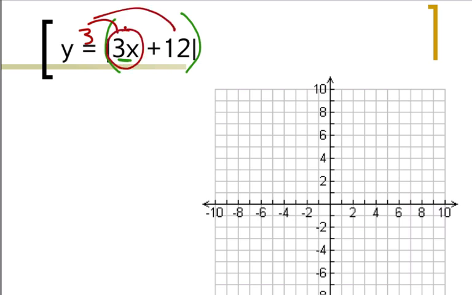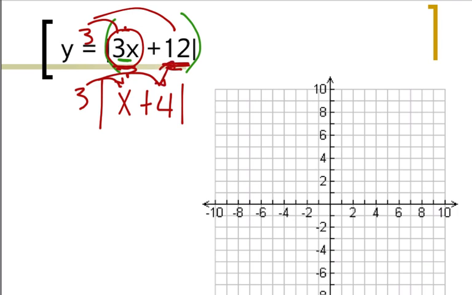So what multiplied to get 3 here would have been a 3, absolute value just an x, and then this one would have had to have been a 4. So that if I was to multiply this, I would get the 3x. If I was to multiply it by the 4, I'd get the 12. So in other words, divide both of them by 3 and put the 3 out in front.